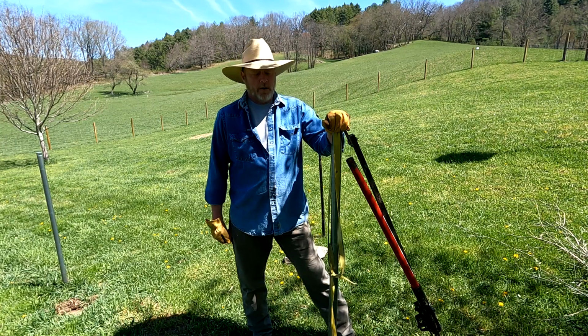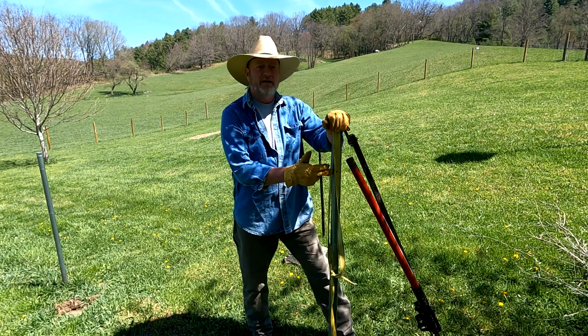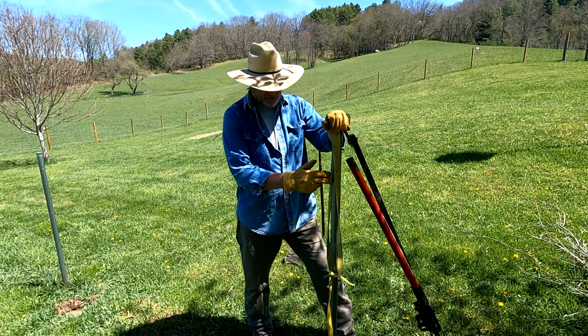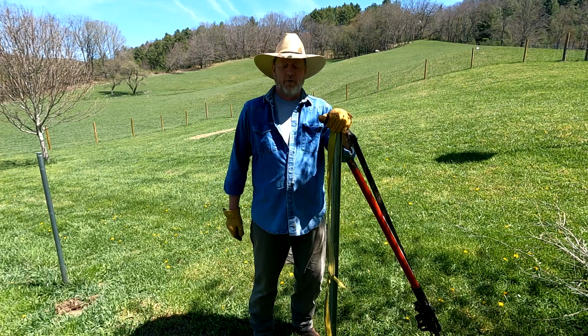So today we're working on extracting slick chain link fence posts from the ground.